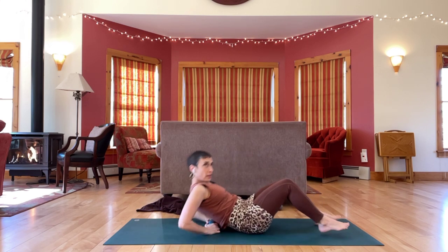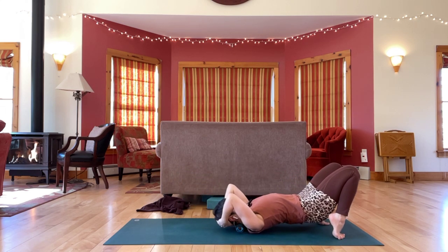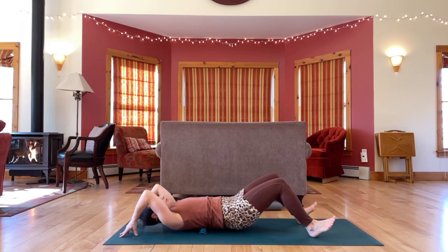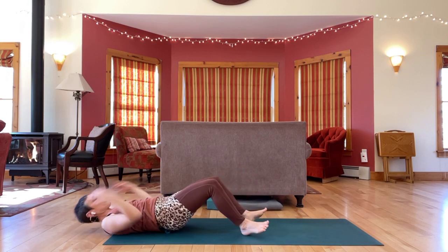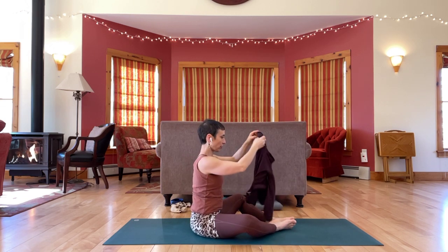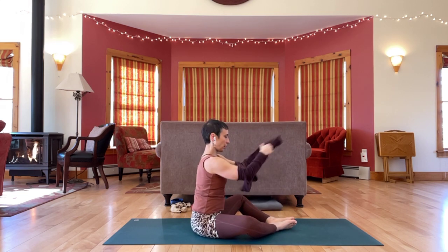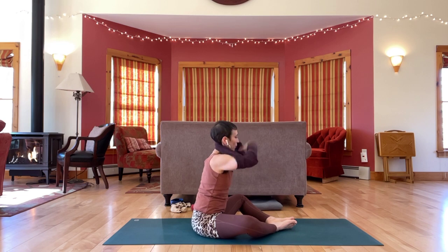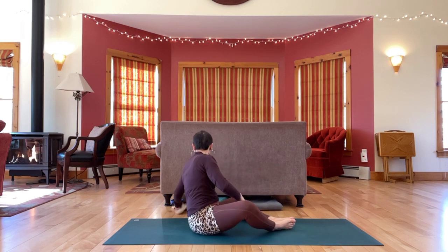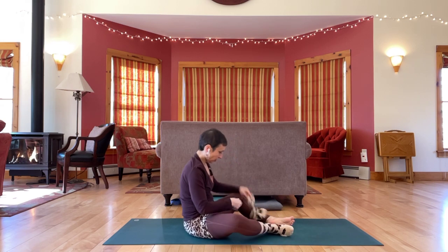You can make your way to your final rest as you're ready. Eventually settling into a symmetrical, relaxed position. Letting go of the control of your breath. Letting go of all the doing.